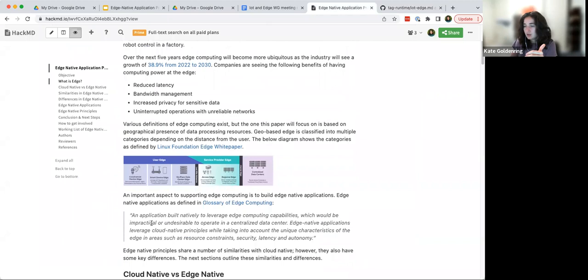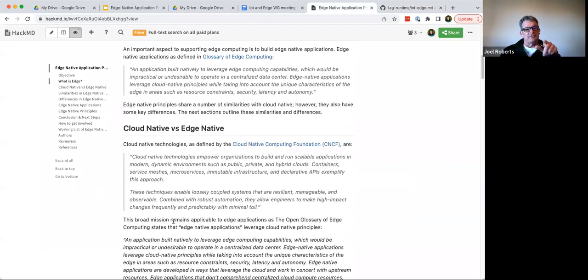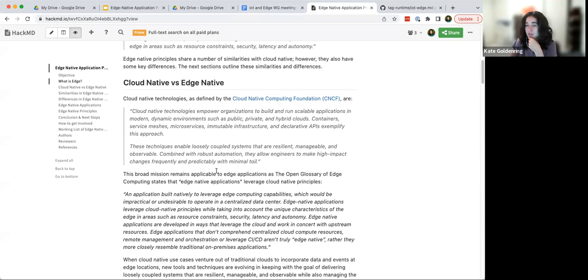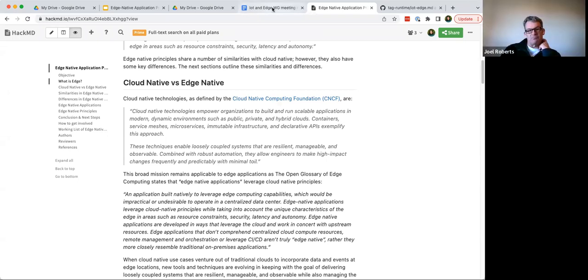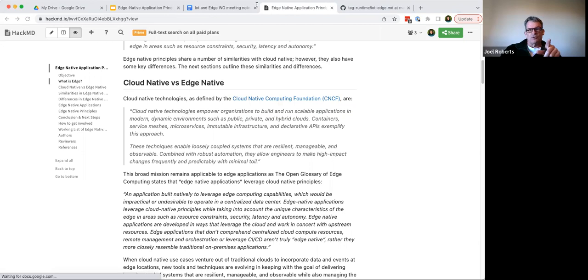Thanks, Joel. Did you do these here? I really like that. That's great. I've gotten down to right there, and then I put a note in the Google Doc about where you were at. If you look at the quote that says an application built natively, that sentence, if you scroll up a little, is already quoted above.